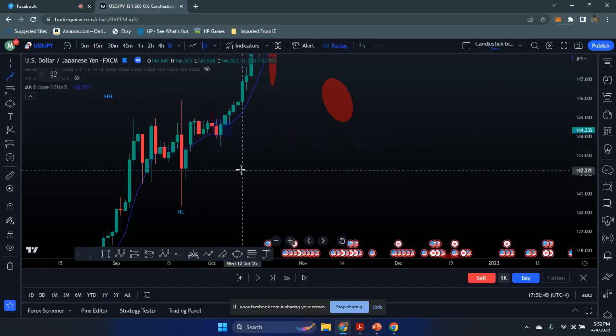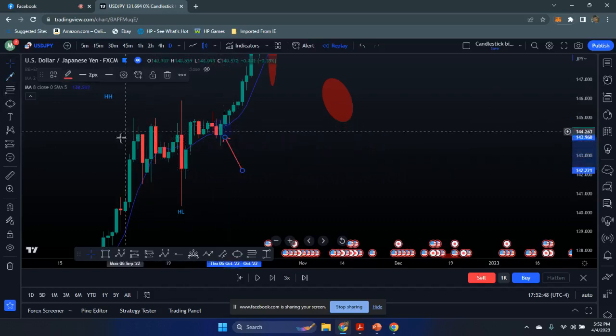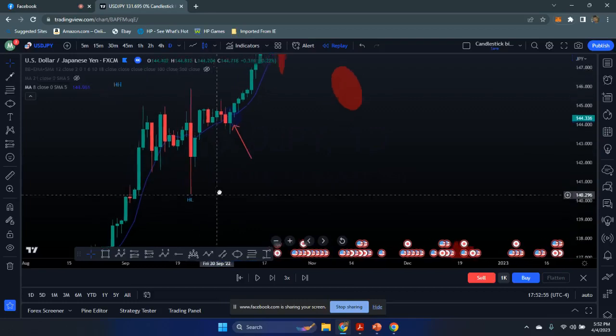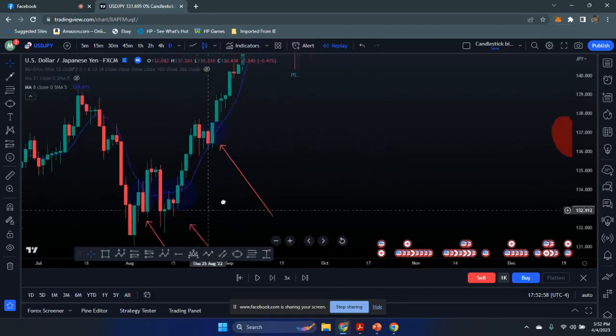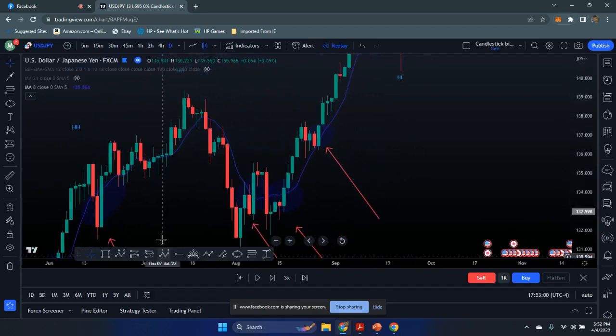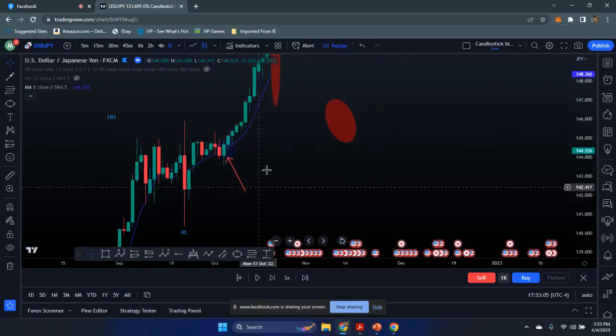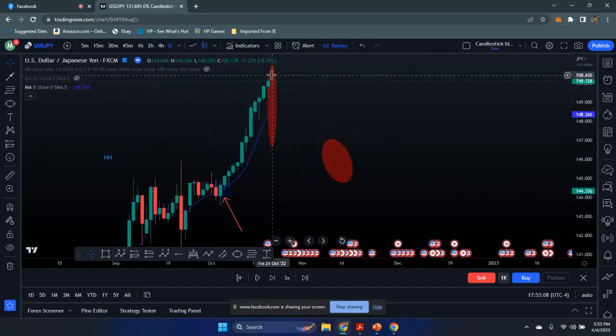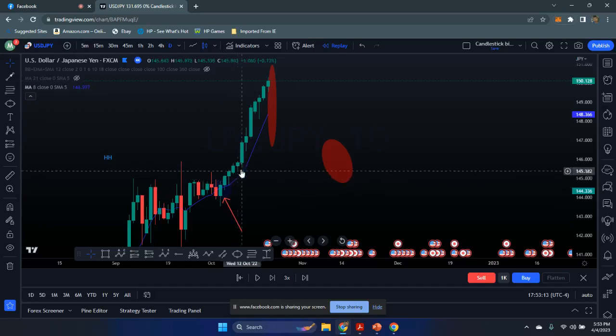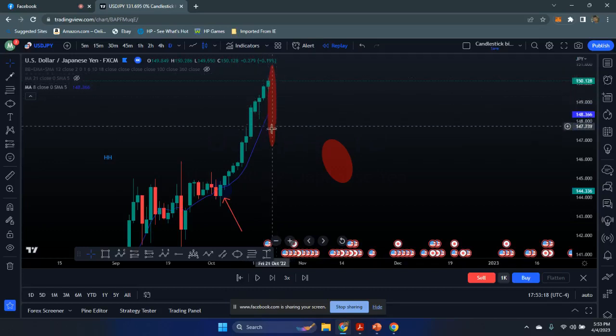Alright, so there we have another pullback here. All this is the retracement, but price pulled back along with our 8 moving average, as you can see, touching the 8 moving average. You have to make sure that you are reading the charts correctly, because you don't want to get trapped into a price trap before it starts selling off. And when price starts moving away, we may have exhausted the trend.